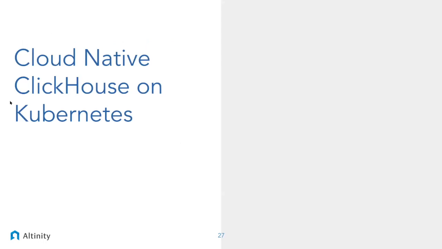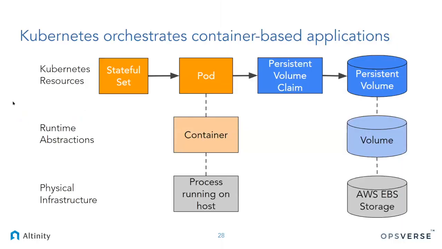Because this is the environment that OpsVerse is using, it's an increasingly popular way to run ClickHouse databases. For those of you not familiar with Kubernetes, it's an orchestrator for container-based apps. And what it has is a resource model, which is designed to describe distributed systems. It includes things like pods, which turn out to map to containers, which are, of course, a process running somewhere on a host. It has things like volume claims, which say, hey, my pod needs a certain amount of storage. There's actually the implementation of the storage. That's a persistent volume, which may map through to a patch of storage on Amazon Elastic Block Storage. So that's the model and how it maps through to the physical infrastructure.